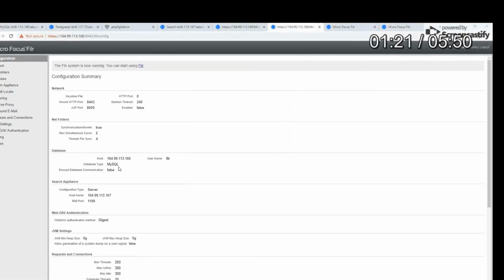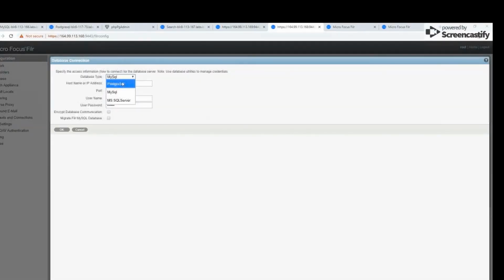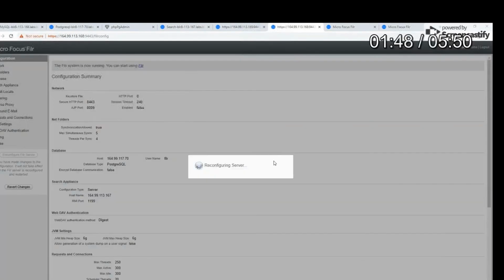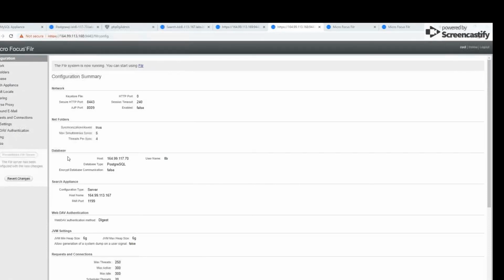What we then need to do is go into each of the other web appliances, change the database type to be Postgres, put in the new IP address of the Postgres server, and put in the username and the password, and then we're going to say reconfigure.